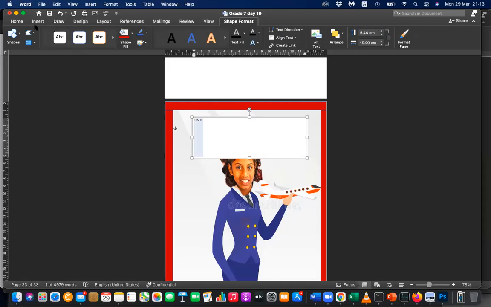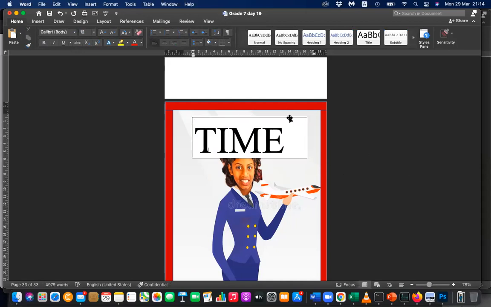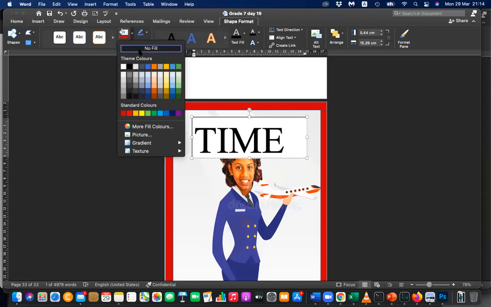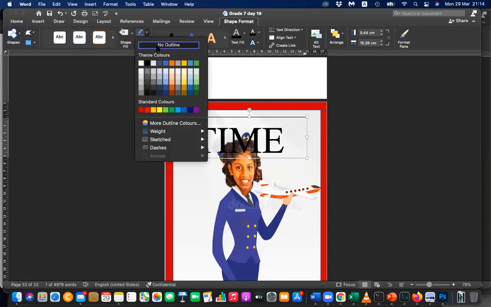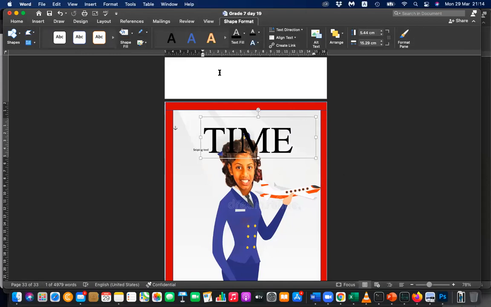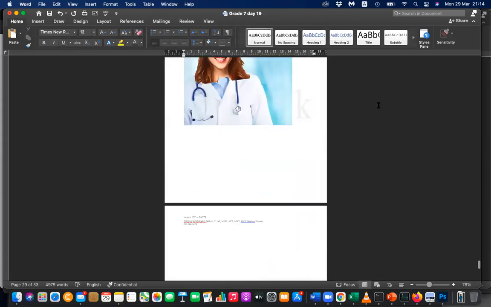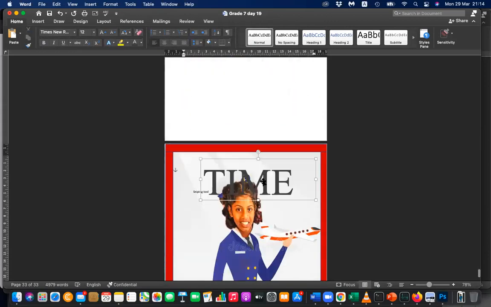Make it larger, bigger text. But it's covering the image also. What you have to do is go to shape format, shape fill, no fill. Shape outline, no outline, then you can see the time there. And the color, I think it's gray or silver. You can go to the font color in Home and apply this gray color font. It's white, like silver, more silver, light.